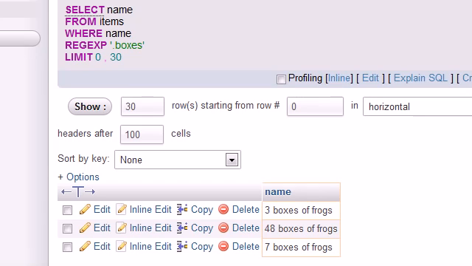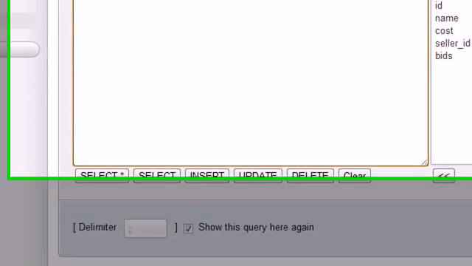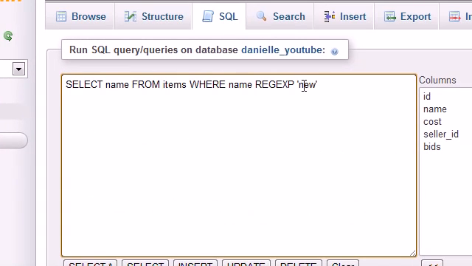Now, there are some other regular expressions, and I want to talk to you guys about a few other ones. The next regular expression I want to talk to you guys about is the pipe. I forget what it's called technically. The pipeline, the pipe symbol, whatever it is. It's the little thing above the enter on your keyboard when you hit shift. It gives you a straight up and down.